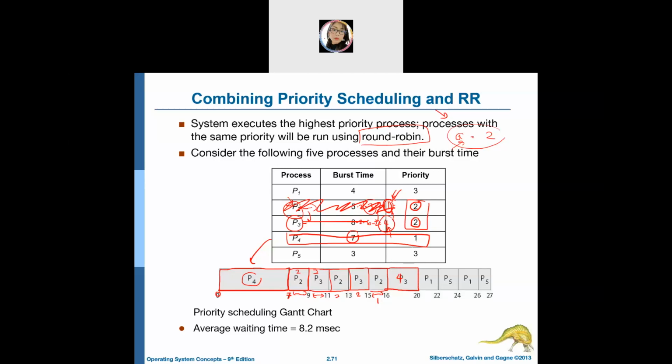So here you're going to take a look into the priority 3. The burst time is 4 and 3 here. This one is the earliest coming in. The priority also depends on which one is coming in. So P1 will be the process, but still remember the quantum, which is 2. So it's going to be 2 here, minus 2, minus 2. You're going to have another 2 here. Left equals 1, left equals 2. This one is 2 and this one is 1.